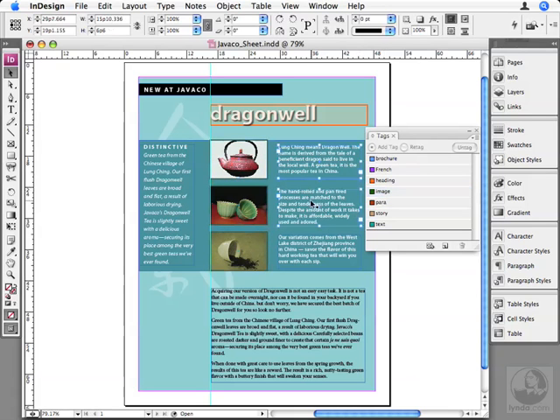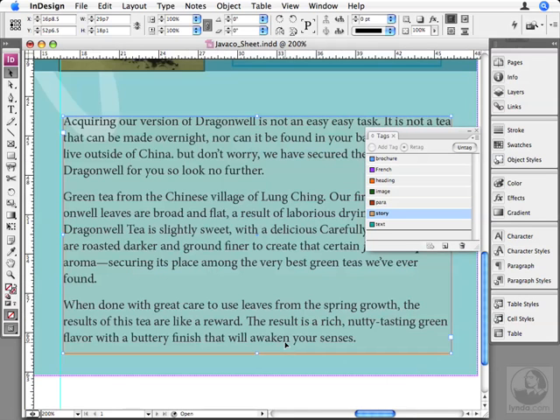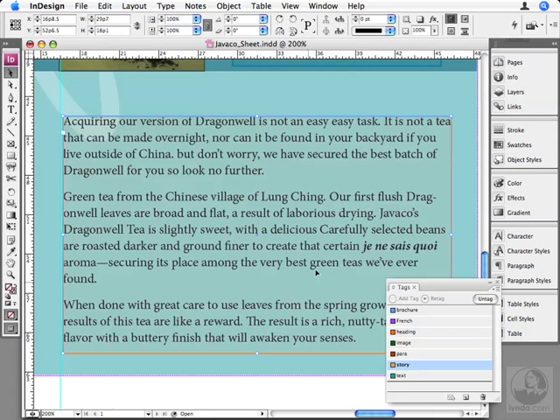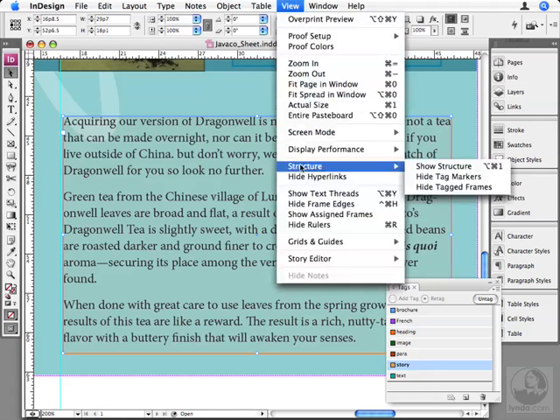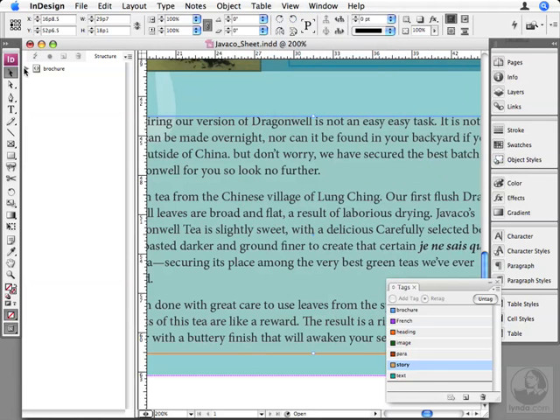Those are images, these are text, this is our story, and so on. But I want to point out that when we do this, the entire story has only gotten one tag. And that's a problem if there's multiple paragraph styles within here, or character styles. I'm going to zoom in here to 200% by pressing Command 2 on the Mac or Control 2 on Windows, and we can see that we have multiple paragraphs and character styles within those paragraphs. However, if we look at our structure view, go to the View menu, choose Structure, and then Show Structure, we can see that inside our structure, we only have one story.